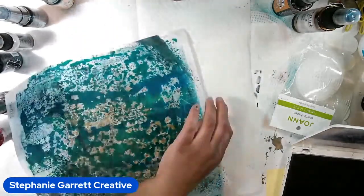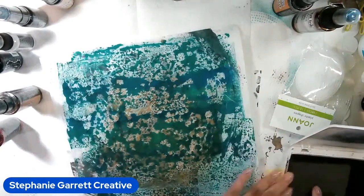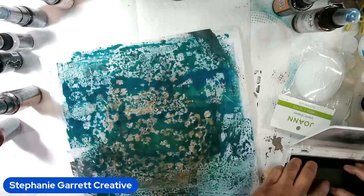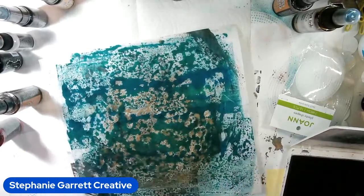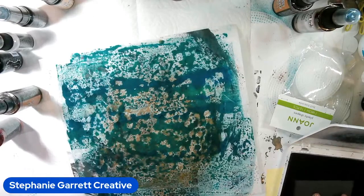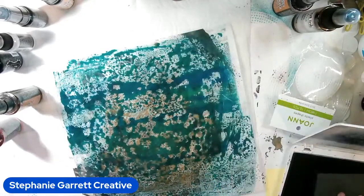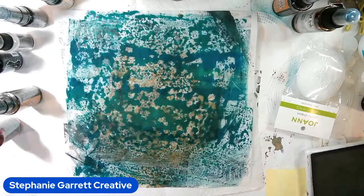All right. I'll turn that around. I think my ink is a little dry. She's a little dry. All right. Ugh, can't even see it. It's all right. It's kind of a ghost print. So there's that. I think my ink is dried up.